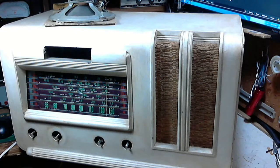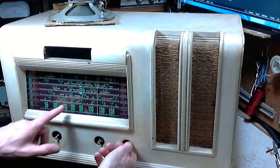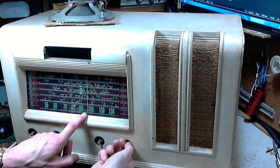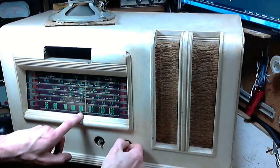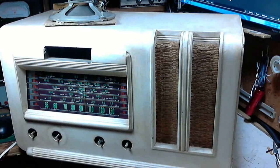Our purpose here is just to check the pointer alignment. We're at 950 on the signal generator, and we're putting out a pretty hefty signal there. So I'm just going to dial this right down to 950. What are the chances? I guess it was right on 950. No, that's not 950 — that's 1,000, or 1 megahertz. 950 kilohertz right there. 950.